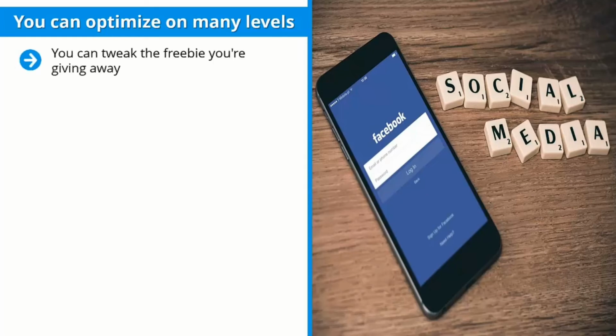This is the free stuff that you're giving away, so people are motivated to enter their email address into your form. Maybe you're giving away free membership access. Perhaps you're giving away a booklet or a book or a report, a set of templates, a set of graphics, possibly even giving away software or a mobile app. Whatever the case may be, you are giving out freebies, and you need to optimize these.